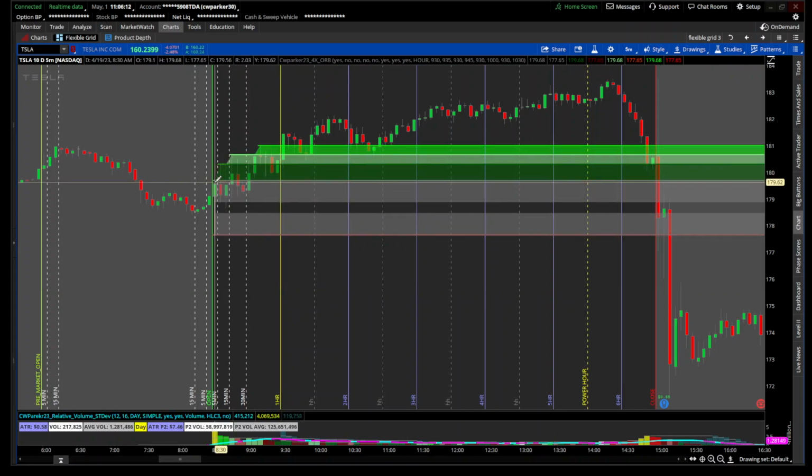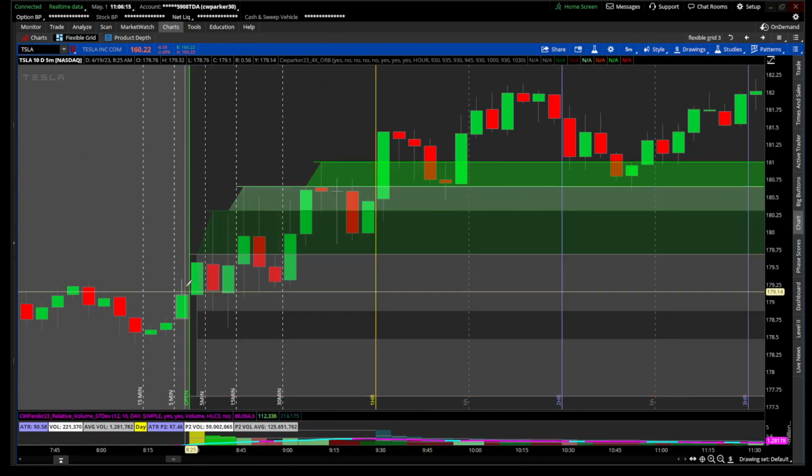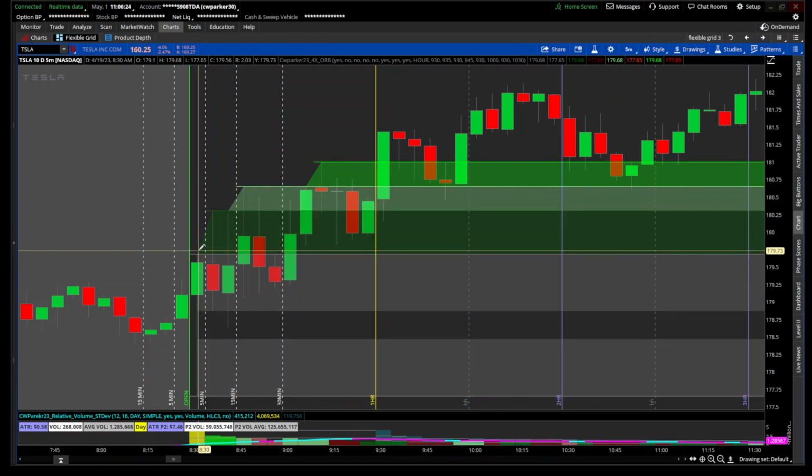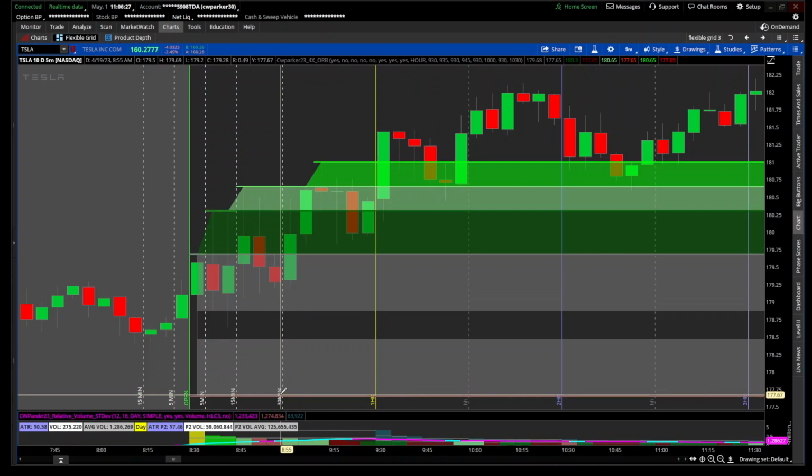If you want to know what the highest point was, let's zoom in. What was the highest point for this first 5-minute range? Here's your high and low for the first 5 minutes. And obviously this low is going to be consistent because the stock is not making any lows, so it's going to be the overall low for the duration of the range. Here's your 5-minute high for the first 5 minutes of trading. This was your high for the first 15 minutes of trading, this was your high for the first 30 minutes, and your hour. So an hour after the stock opened, this is your highest point right here.